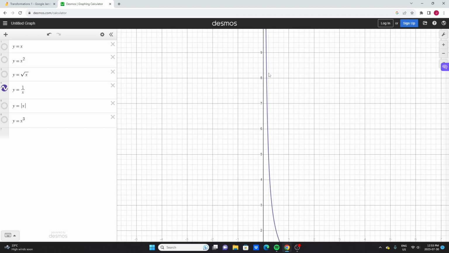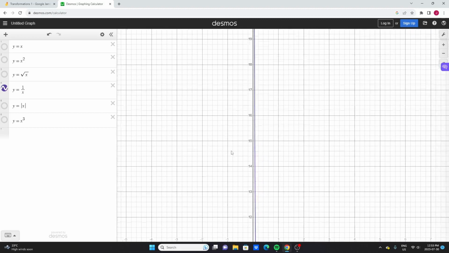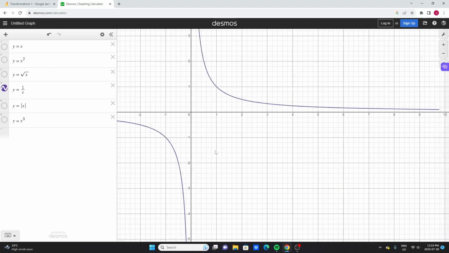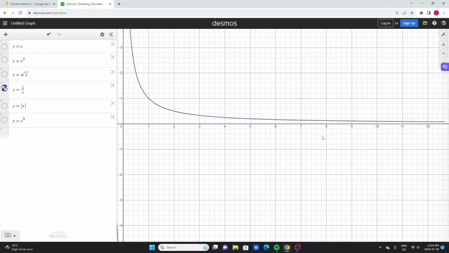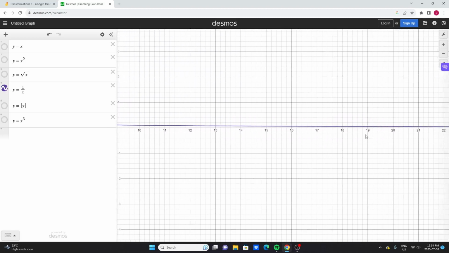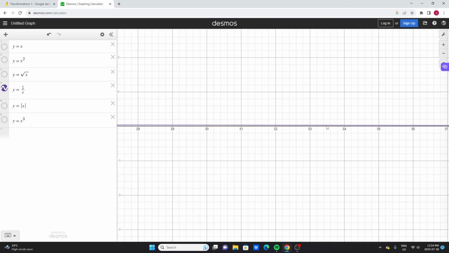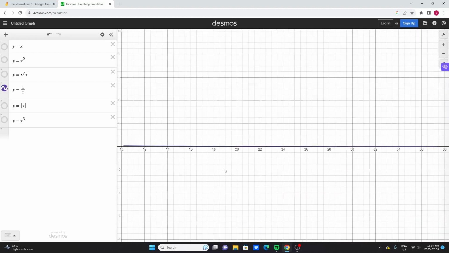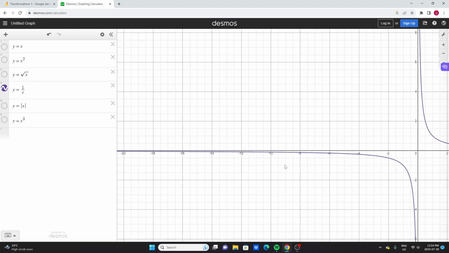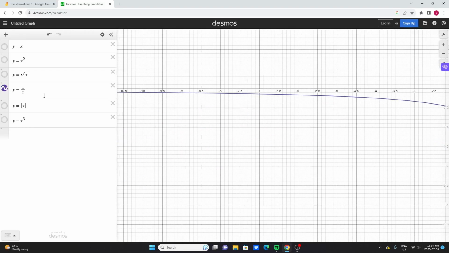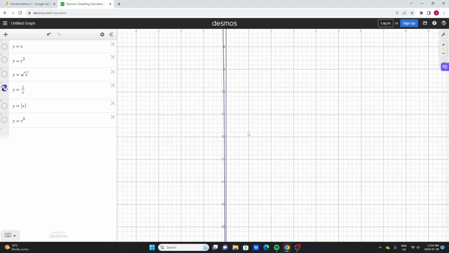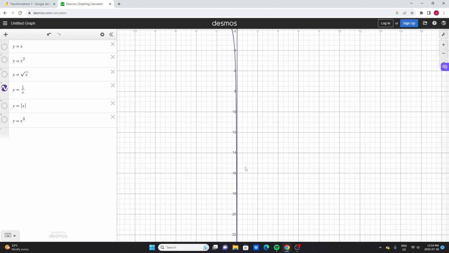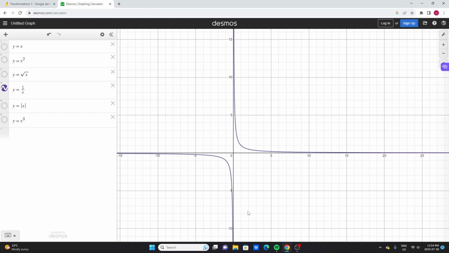This is a vertical asymptote: y can never be equal to 0. And for this one, the x also has an asymptote. It has the horizontal asymptote, HA. x can never be equal to 0 in this case. Keep looking, it'll never touch this. So those are asymptotes. There's an asymptote here as well. It has a horizontal asymptote here, and a vertical asymptote here as well. Never touching the value of 0. You'll probably go more in depth into asymptotes in grade 12, but for now, this is all you need to know for the reciprocal function.